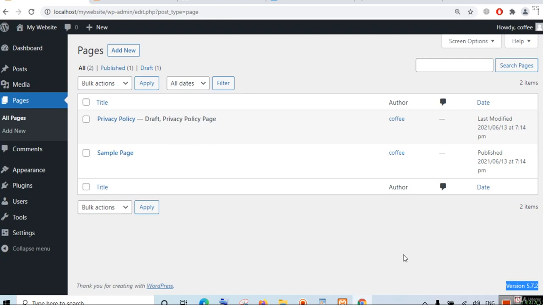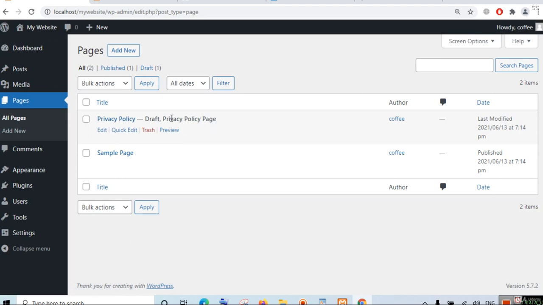WordPress keeps on adding new things in their versions, so you have to update WordPress also. How to update WordPress, how to take backup, everything we will deal with later. Right now the version is 5.7.2, and in this version WordPress gives us this privacy policy page.